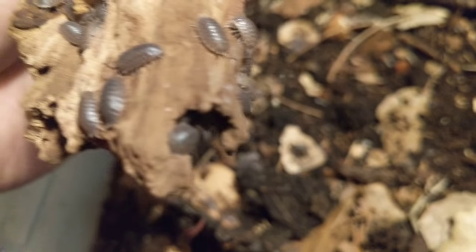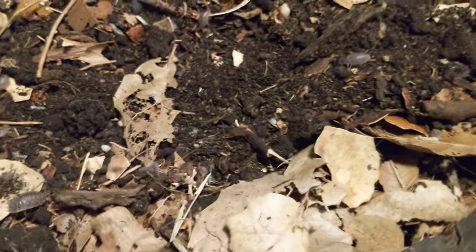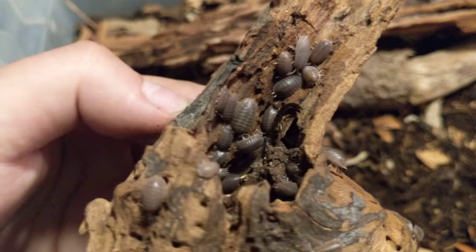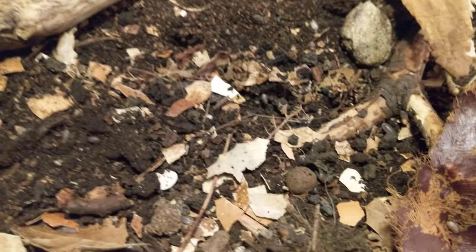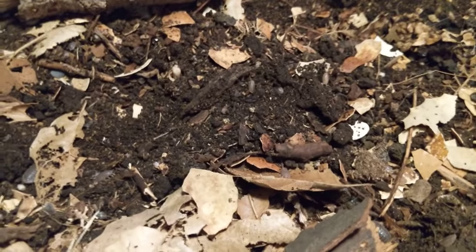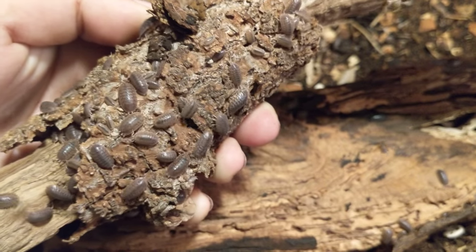By the way, you'll probably see a few vulgare here. There's a handful of vulgare here, just because I haven't felt like picking them all out. I'm not that big of a stickler — the vulgare aren't going to hurt anything in here. The care is very similar to most isopods. I have to add leaves in here; these guys shred through leaves. This had like a coating of about an inch of leaves probably a month ago or so, maybe a little over a month.